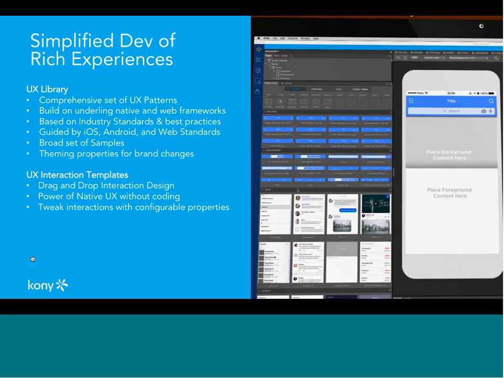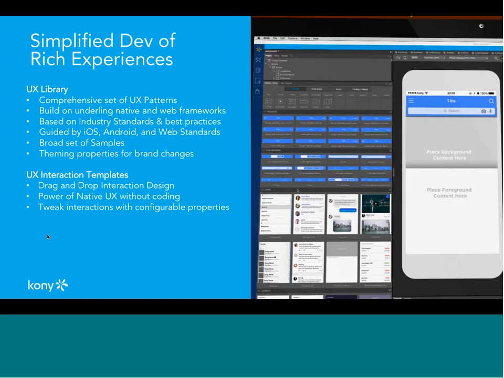Another aspect of improvements in Kony Fabric and in Kony version 8, both Fabric and Visualizer, include the simplified development of great user experiences. We do have a lot of interaction templates available. You can download them. When you download Visualizer 8, they are already included in there in the library section.